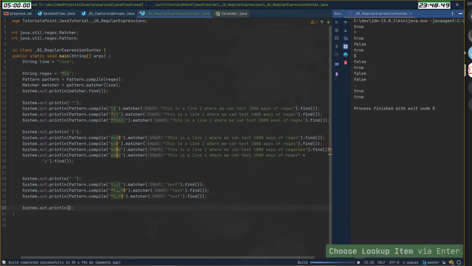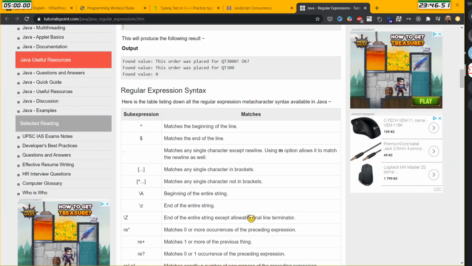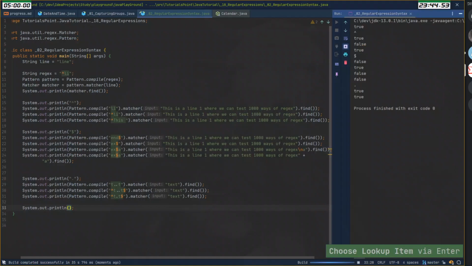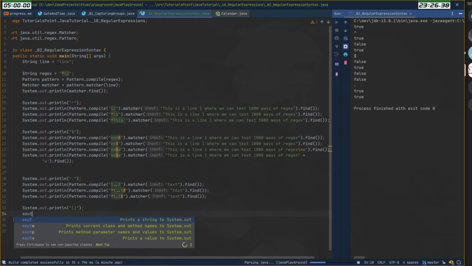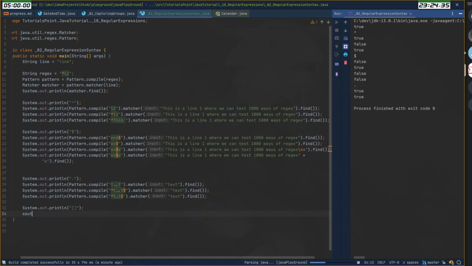And the next thing I will do will be single characters in brackets, okay? And true, and the last one did not parse. So, and I will pattern compile.